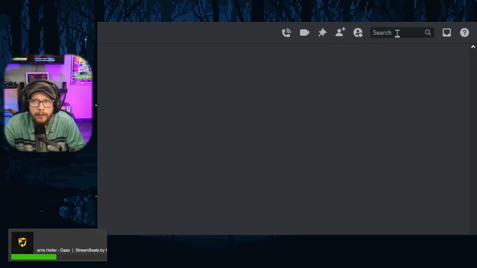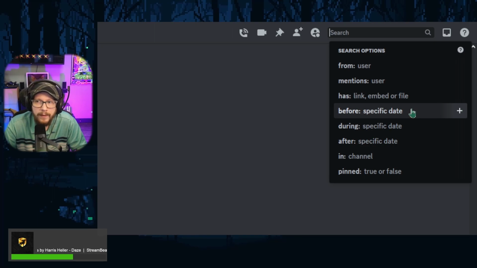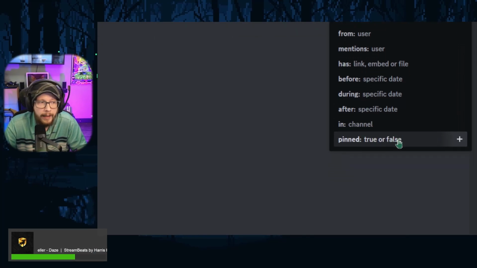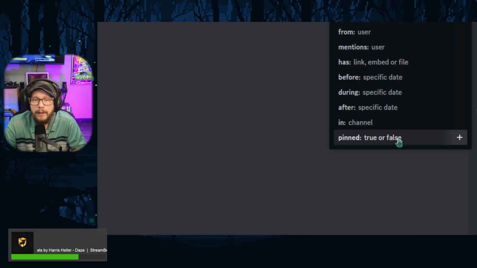If we go over a little bit more to the right, we have a pretty powerful search bar. Now, if you're looking for a friend, or a particular message that mentioned a certain thing, you can type that into the search bar and it will find that message for you, whether that's in a direct message, server, or anywhere else. It can also filter for files, specific dates, specific channels, and whether that message was pinned or not. So there's some really powerful search options here if you need to find a certain message throughout the Discord universe.